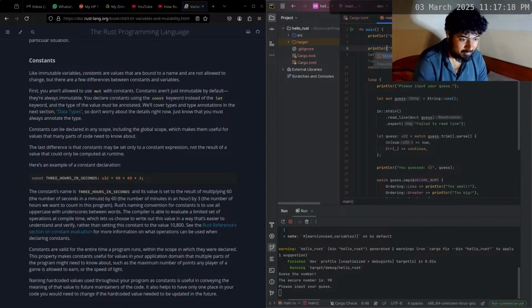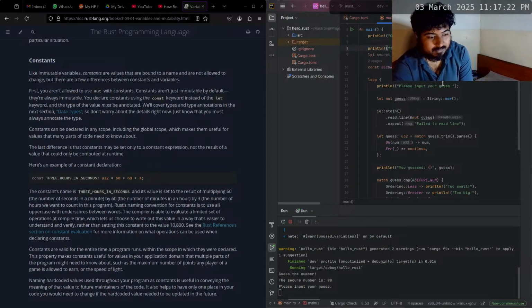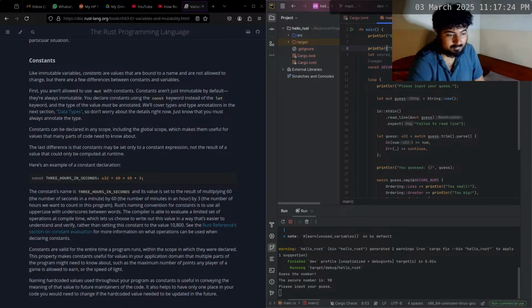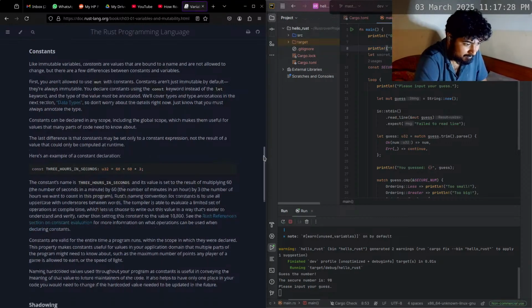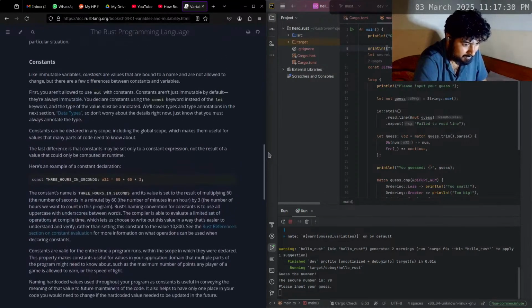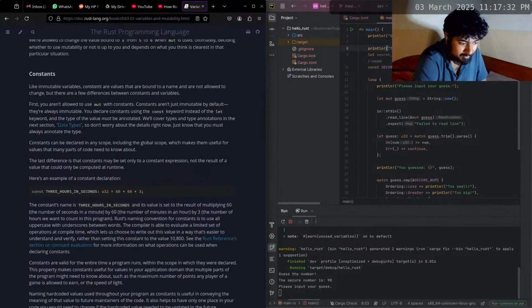It's the first time I've seen this. This is one of the main differences, and it's actually good to know.